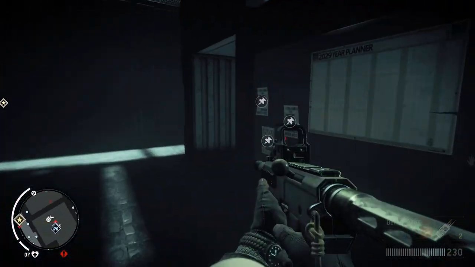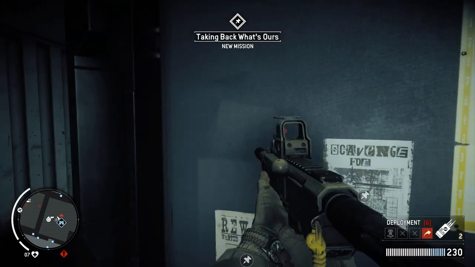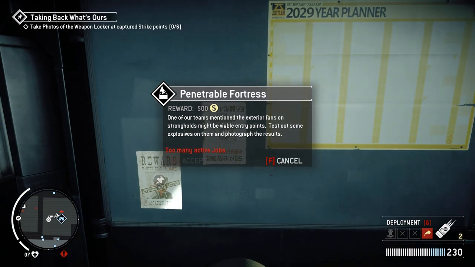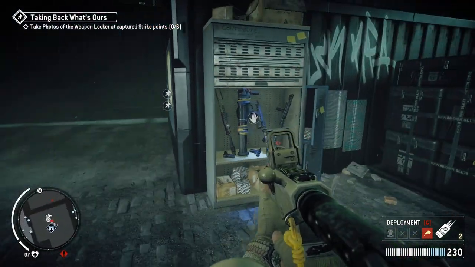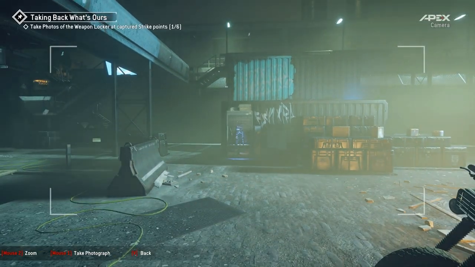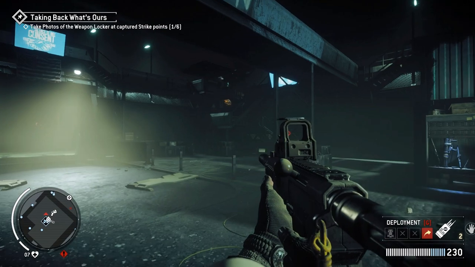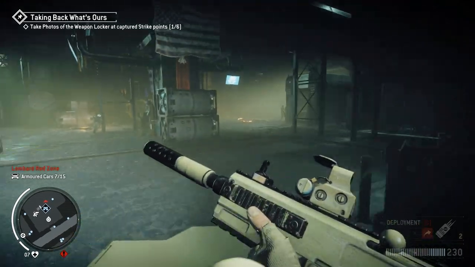The job board. I've completely forgotten what jobs I'm supposed to do. Oh, pictures of strike points. We can do that. We're taking plenty of strike points. Too many active jobs. Yeah, to do that, you just need to take pictures of the weapon lockers in each strike point. Let's see. That's it. Just every time you're in a stronghold, just stop and take a picture. It's easy enough. Oh yeah, bike.